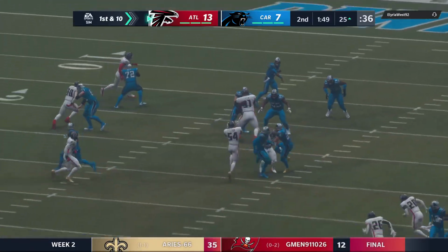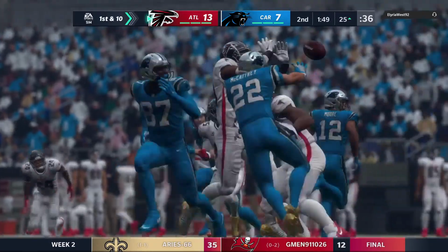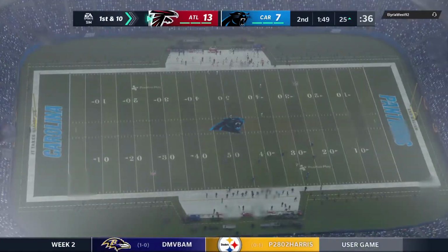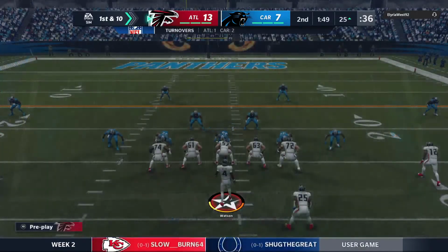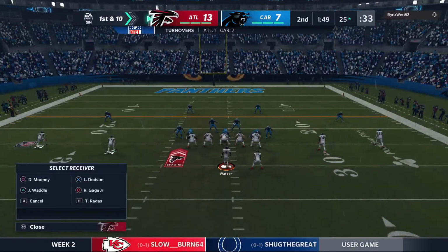And Brandon, the passing game for both of these teams is going to be affected as the game goes along. It's not looking like the rain's going to let up anytime soon, so that might mean a few more wobbly passes and wide receiver slips. And this one winds up getting intercepted.